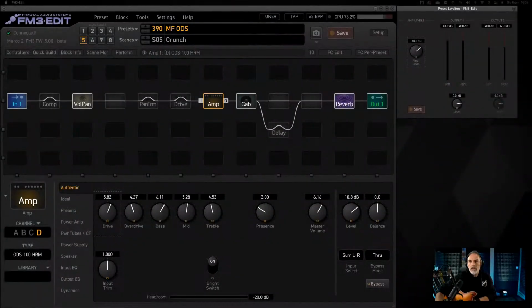I switch off the chat to leave the space for the preset. I would like to share this preset. The preset is, let's say, very easy. There are not so many effects. You can see the tremolo and drive, but in reality it doesn't need them.